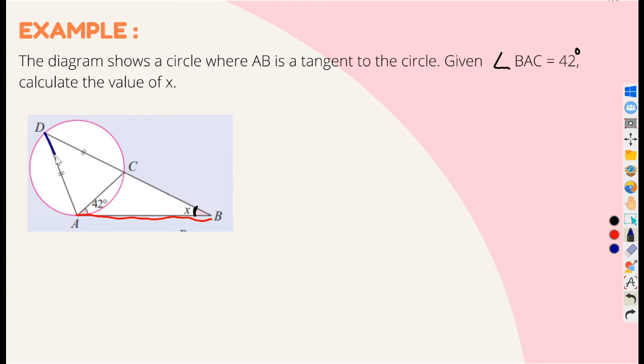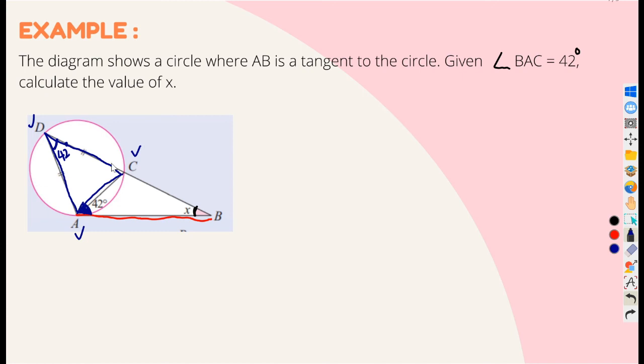first you see a triangle here, and as you can see, the vertices lie on the circumference. So here we have A, C, and D. You can see that this angle is actually outside, which is exterior from the triangle. And using the relationship between the chord and the tangent, 42 is equal to angle at D. So here D is 42 degrees.